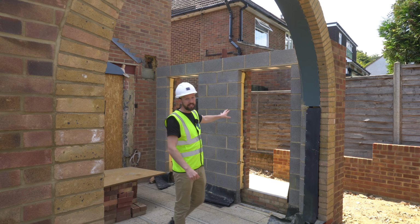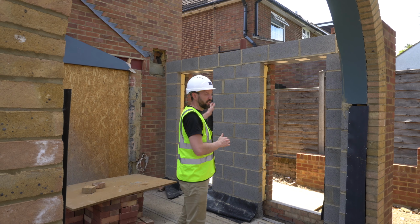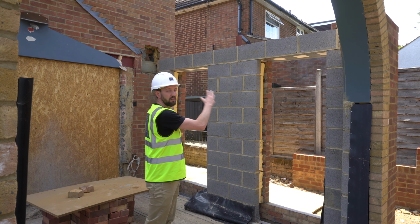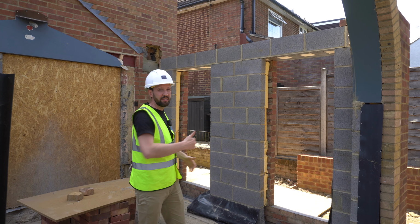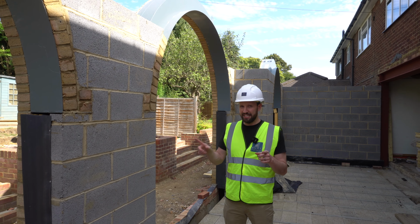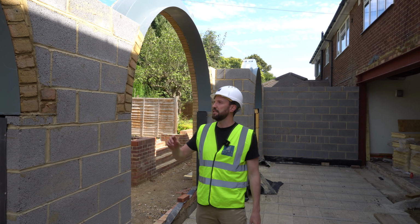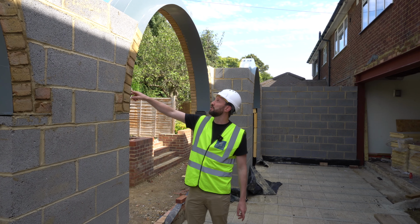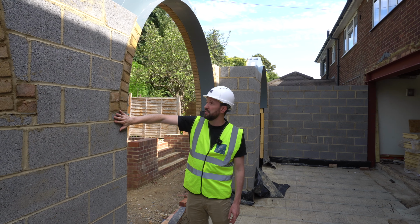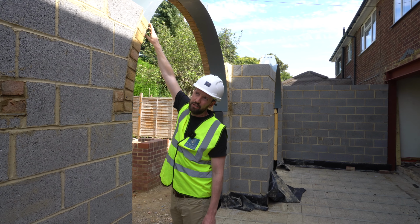And these side lights will be fixed just to let a little bit more sun into the space. So the sun actually rises from the front and comes round the property like this. So in the mornings, these 2 windows will let light into this part of the extension, which will make it feel a lot brighter. These arches look fantastic, and I know probably some of you are thinking, well, how do they do that? How do they construct it? Well, it's with these specialist lintels, which you can see arching across. They're fixed in and bedded on the walls either side, and then the brickwork is placed over what's called a bottom flange of this lintel.